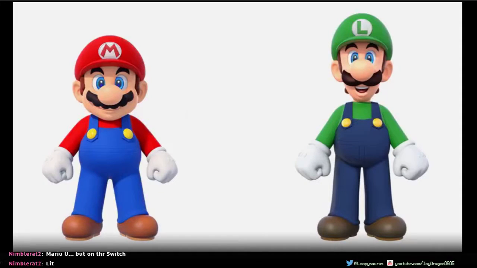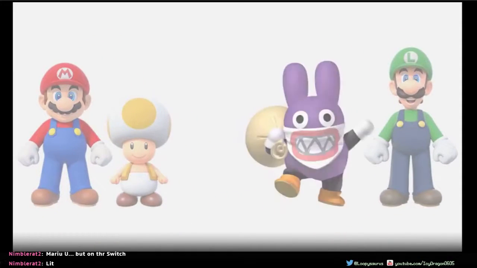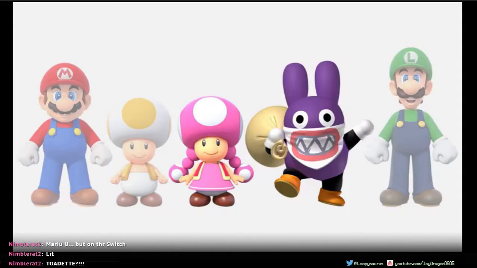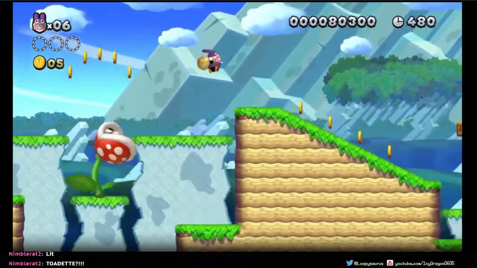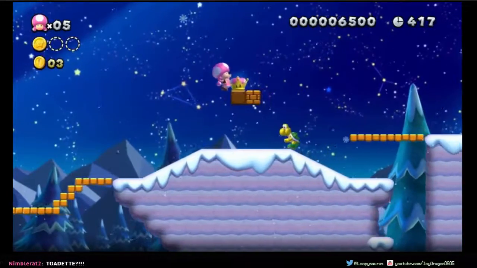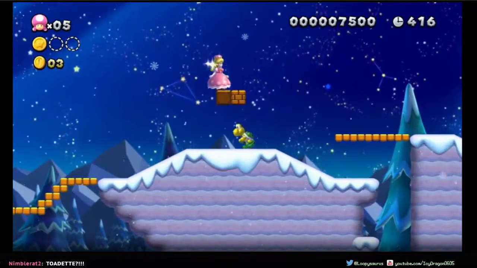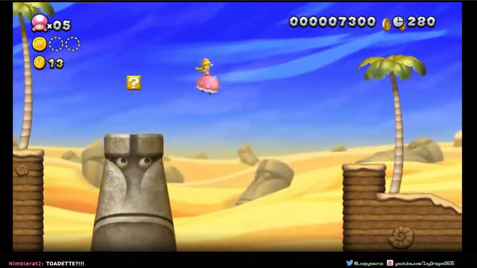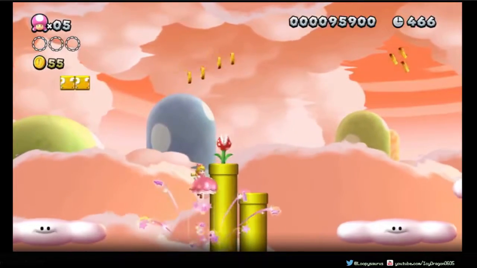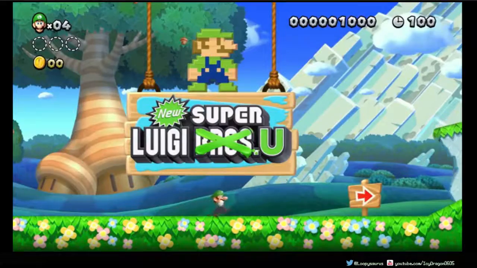Mario, Luigi, and Toad are all here. And if that's not enough, Nabbit and Toadette are joining in the fun as well. Where'd Blue Toad go? Hello? Nabbit doesn't take damage from enemies, which can really come in handy. And if Toadette powers up with a super... Where did Blue Toad go? She transforms into Peachette. Peachette can double jump. What? Float slowly during free fall and get a boost back up. I'm so confused. Okay, whatever.